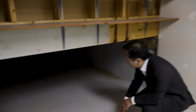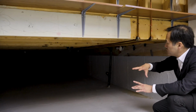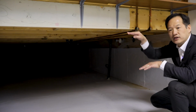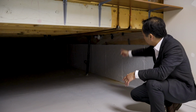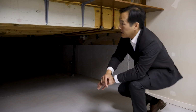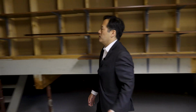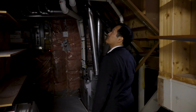Now, I know that there's no light down here, but if we crouch down, you can actually see this is how a 4-level split is, where you actually have crawl space on the bottom level. So you can see that we actually had 4 levels there. And this is really good for storage. Like there's a light bulb there. I could probably find a switch and show you what that looks like, but I think the camera can capture it. So really, really good extra area. If we move into this area, looking around for a switch.